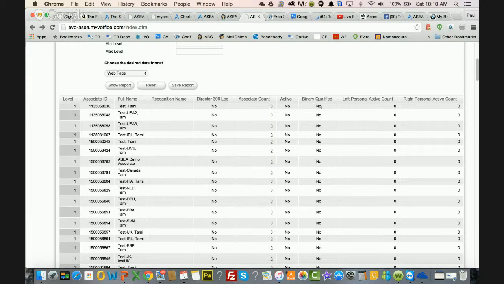You'll also be promoted to the rank of Director 300. Okay, so I just want to clarify that. So your volume will accrue until you have 300 points of volume on the lesser team in your team structure. At that point, you will get your first team commission check, and you will be promoted to the rank of Director 300. You'll get a certificate and a pin to recognize you for that achievement.